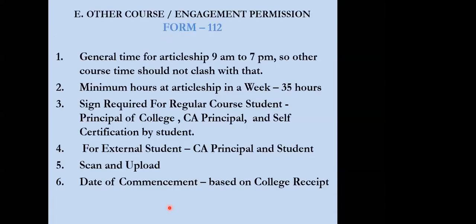Now there is another important form, form 112, for those students who are doing any other course during the articleship period. They have to file this form. Lots of students are not aware of form 112, and they also forget to file it. Students, I request all of you who have not filed, even if you are doing a BCom, MCom or any other professional course during your articleship period, which you are placed with the articleship, for these 3 years you have to file form 112 compulsorily.